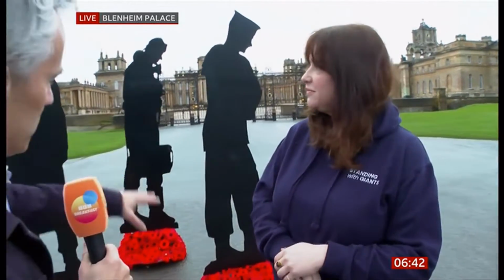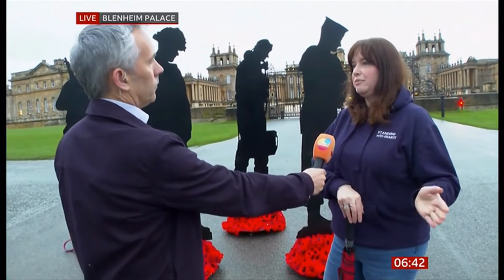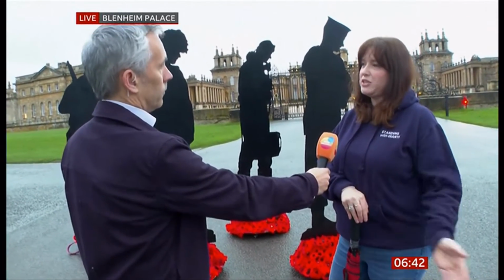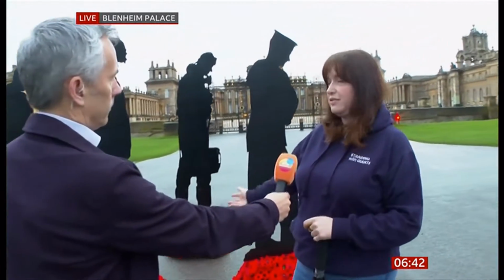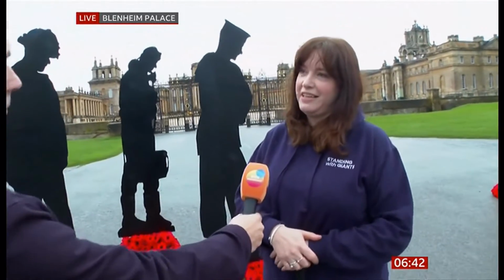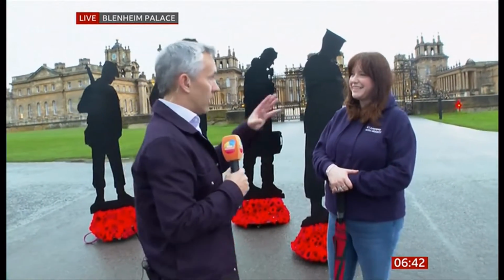And it's not just the silhouettes, but these poppies as well. Tell us about these. So we had the Women's Institute create about 22,000 poppies, which came into us, and myself and a load of other volunteers put them together for the bottom of the silhouettes, just to mark those that have fallen. Exactly, really. During the whole Normandy campaign, some 22,000 British servicemen. Thank you so much indeed. Best of luck. I can't wait to see them when they're actually in place in Normandy.